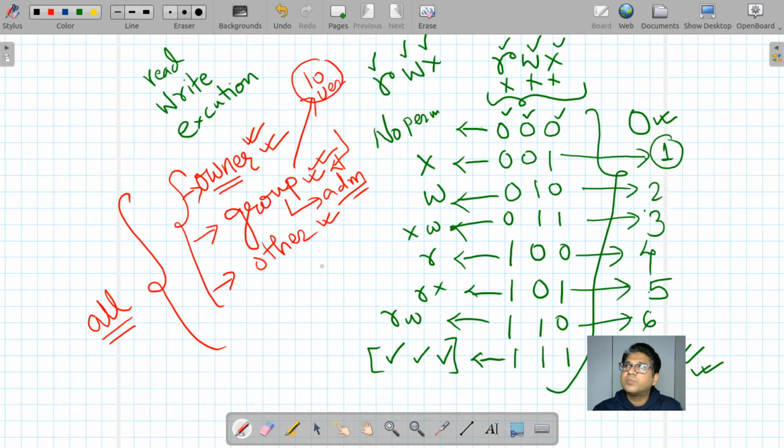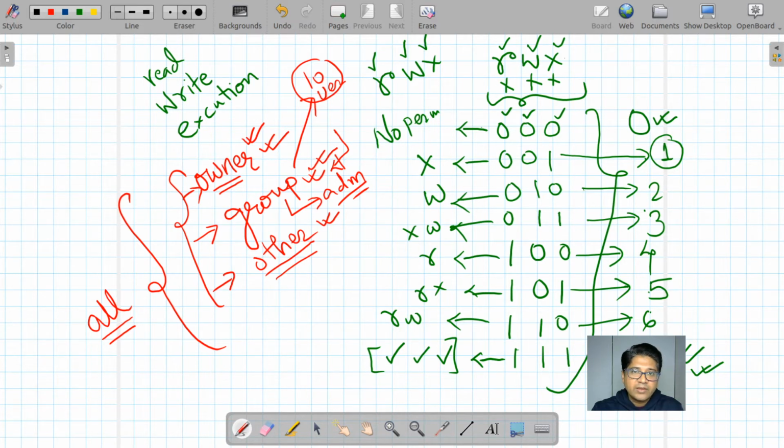If any user becomes part of that admin group, you will get all the permission. For others, you have to define what permission you want for those who do not belong to the owner or any specific group.